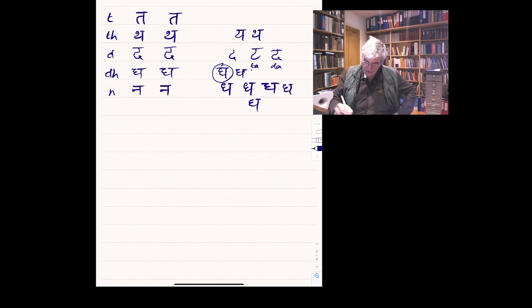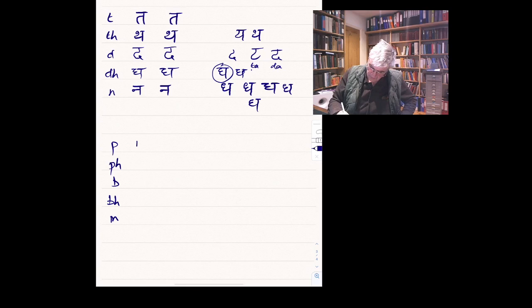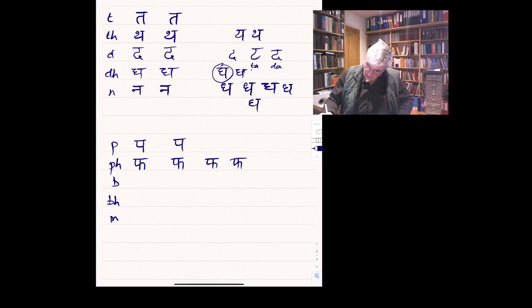Now to the labials, the ones pronounced with the lips. That gives you B, P, and M. Characteristic shape, there is the P. The P is very similar. It's just written like that. It has the upright going through the middle. So it's like the P, but with a little extended tail behind. And some people might write it like that. It doesn't really matter. I've always written it like that. If you want to write it like that, fine, not a problem.